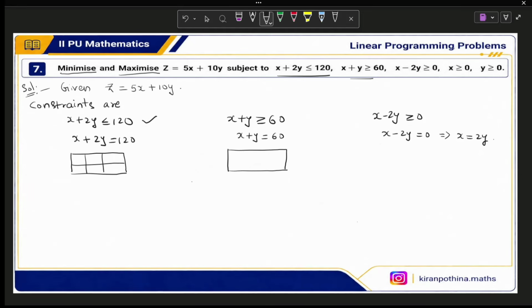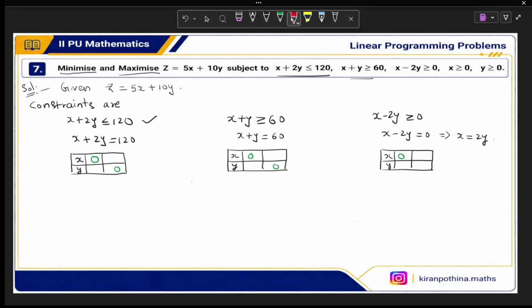We will find the points by taking x equal to 0 and then y equal to 0. Here you see the x value and y value. If you write them at a time, it will be easy, and you can get all the points together. Here I will take x value 0, y value 0. Here also x value 0, y value 0, but only for this line I will take only x value 0, and y I won't take. I will tell you the reason first.